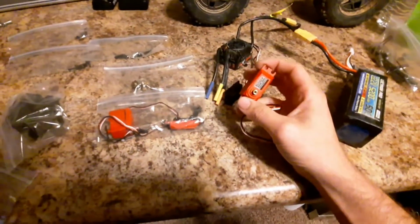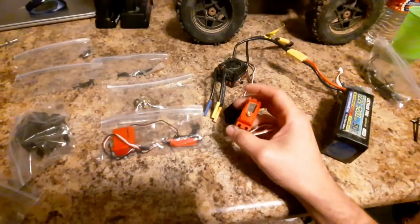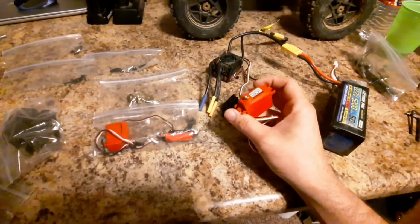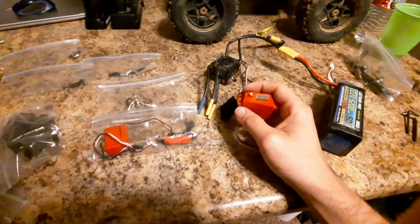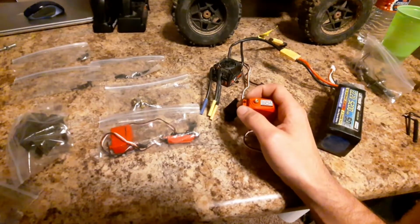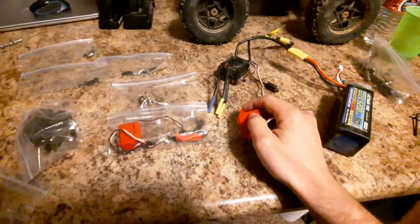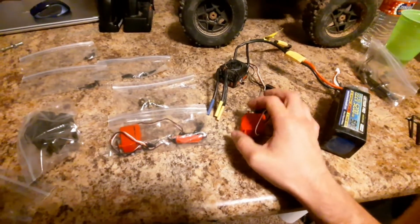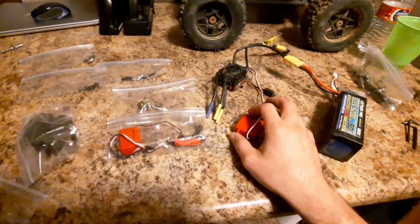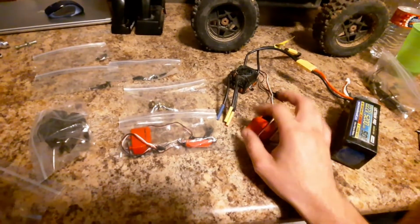Like I said, I've had this thing for close to 2 years. This is the first issue I've had with this truck. This wasn't that big of an issue or problem. It cost me like $53 after tax to have this thing shipped to my house. So now I'm just going to put all this stuff back into my car and hook it up, and I'll show you guys the end result.